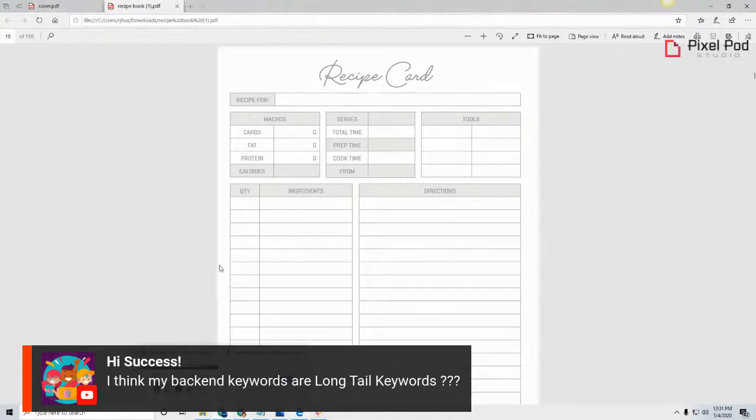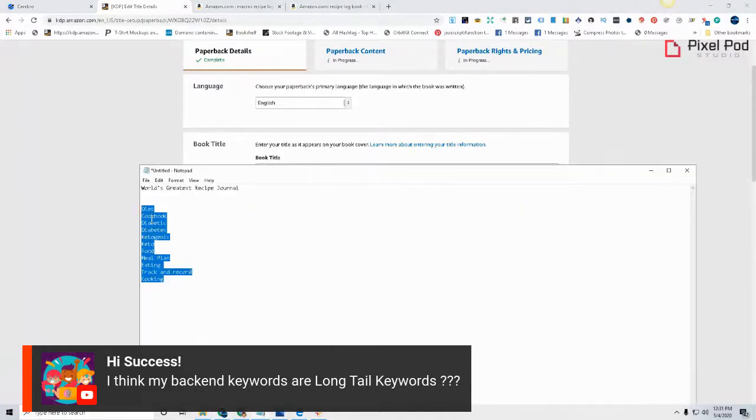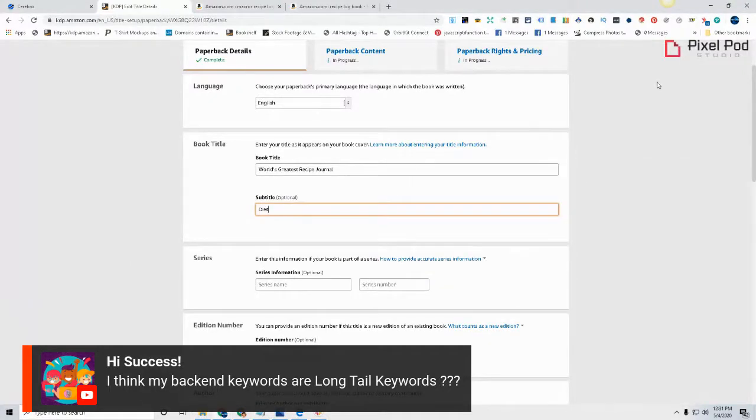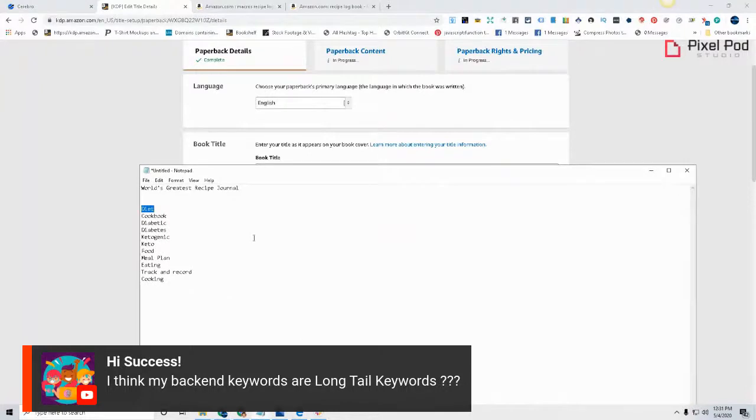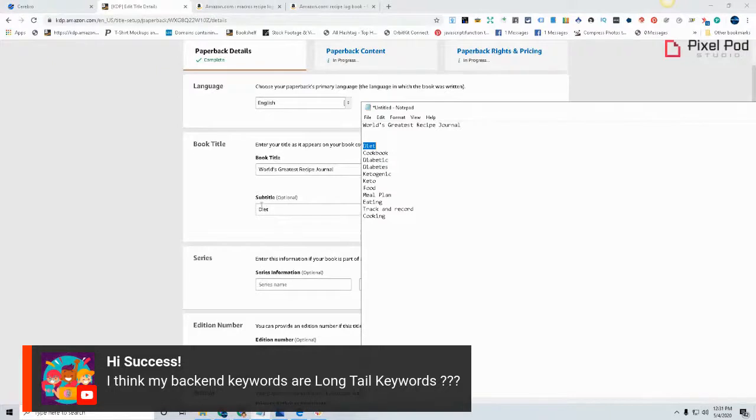Now, let's go back over here to KDP. Now, the subtitle. What I like to do is put some keywords that are related to the book, that are telling information about my book. If the keywords are related to my book, I will use them in here. Okay, so I can see this as diet, right? This would be a perfect keyword to put in here. And this is the cool thing about popping up one of these notepads, because you can move around and figure out where the keywords are. And if it makes sense, we use it; if it doesn't, we're not going to use it. Right, so, cookbook.